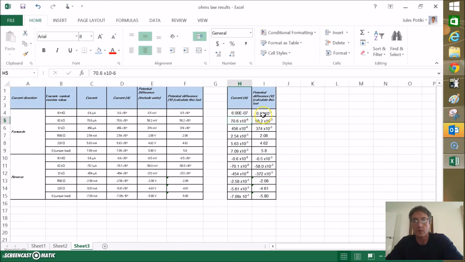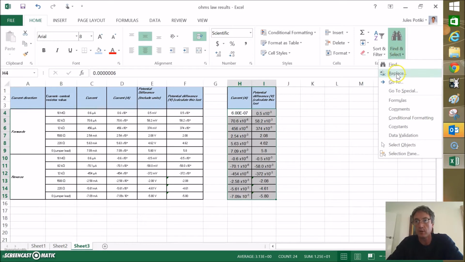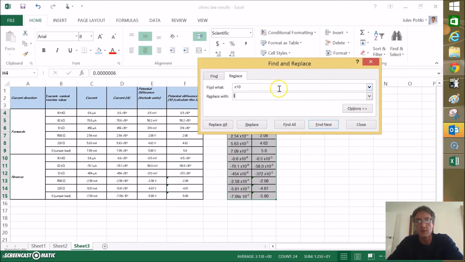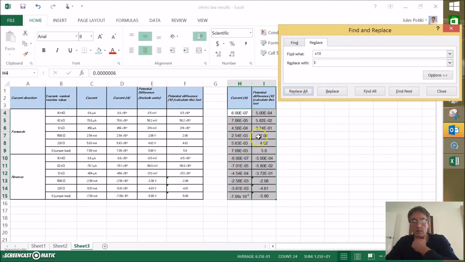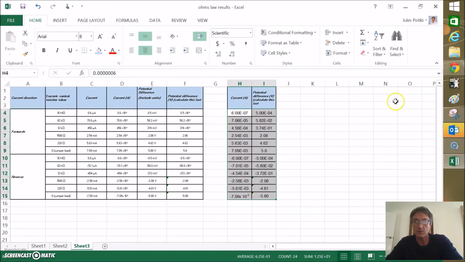I could go through and change them all one at a time. Another way that sometimes works, you can highlight the whole lot and do a find and replace. So if I'm searching for, let's say I'm searching for times 10. So I've got a space with most of these, so times 10, space times 10, and I'm just going to replace that with E and hit replace all, and it seems to have worked quite well. So they are now in a form that Excel will recognize as numbers.